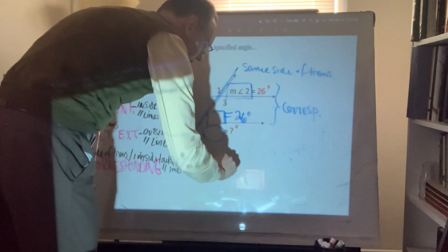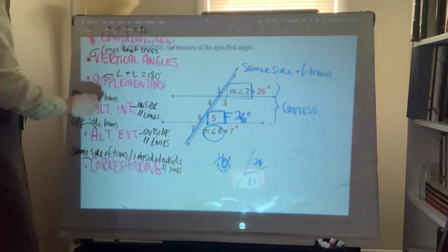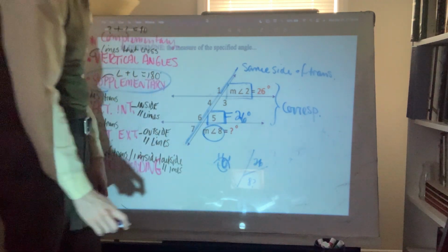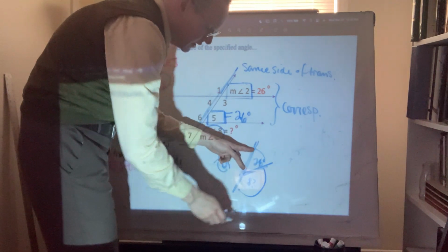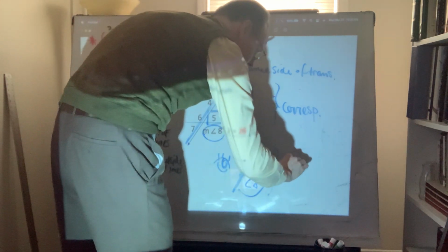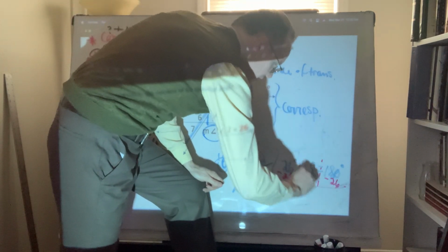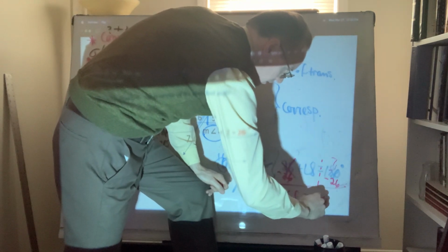Then, if I'm just zeroing in on angle 5 and angle 8 for a moment, if this is 26 and this is angle 8, they have a supplementary relationship. They're adjacent angles, that means they're butted up against one another, and they're part of the same straight line running this way. They're just cut up in this arrangement. That means that 26 degrees, in tandem with angle 8, should equal 180 total. The bottom line is that you're going to subtract 26 algebraically from both sides, and then angle 8 is equal to the difference of 180 and 26, which is 154 degrees.